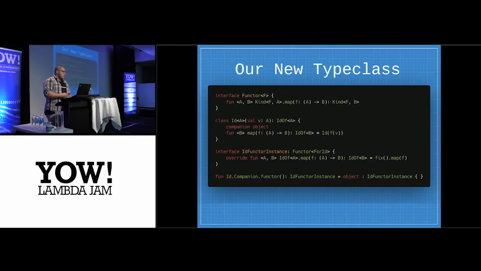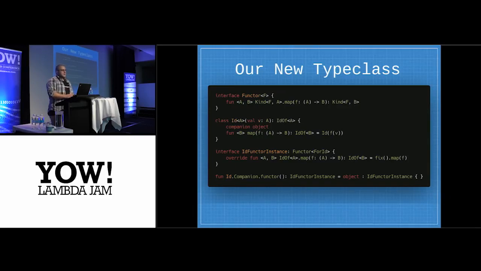We then define our class. So we say our class ID implements ID of, and we define a companion object, and we define a concrete implementation of the map. So in our ID function, we have a concrete implementation of map. The class is of ID A. We define a method from A to B. We destructure the ID and take out the value. We apply it to the function. We rewrap it in ID, and now we have an ID B.